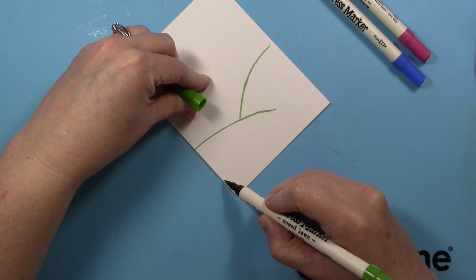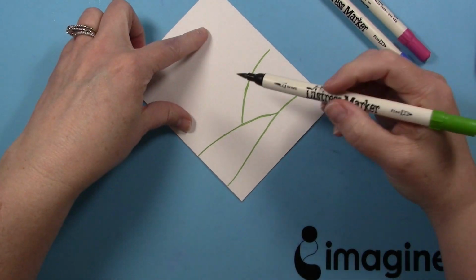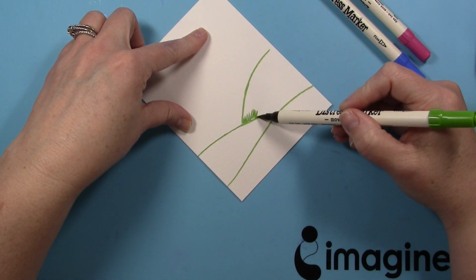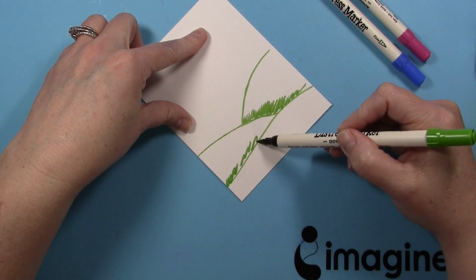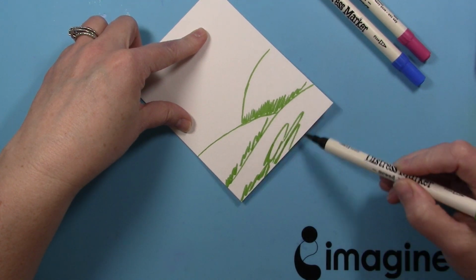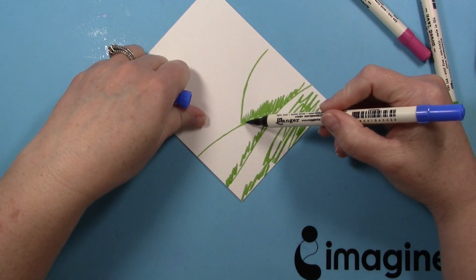So I'm going to start with the green distress marker that comes in the kit, and I'm simply sketching in a landscape, some hills, with the brush end of the distress marker. Once I sketch in those hills, I'm just going to brush in some color at the bottom, because we will watercolor with a water brush, but you don't have to. You could use a jar of water and a paintbrush too. This is the Bristol Smooth cardstock that comes in your kit.